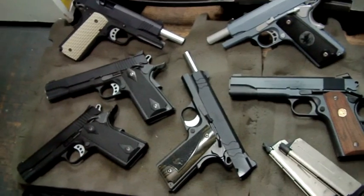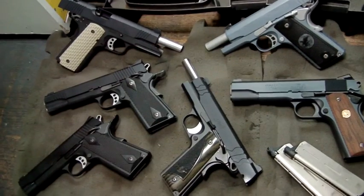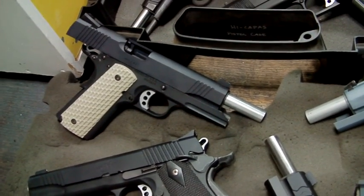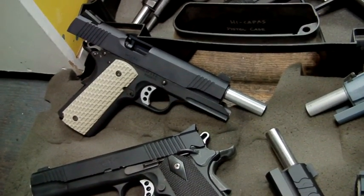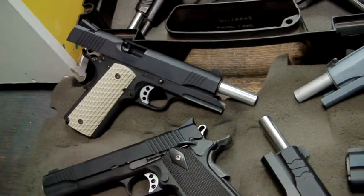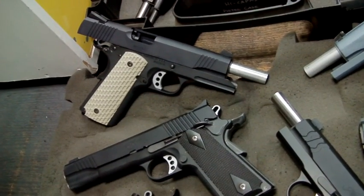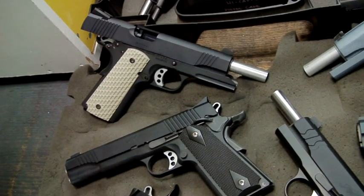Moving down to this little group here — yes, it's my Kimbers. Top left is the Kimber Warrior — it's a full metal pistol now. It's had a Hurricane Tactical Entry Two frame mated to a Nova Warrior slide, with a Nova metal outer barrel as well, and it works perfect — no problems with it at all. It's a full metal pistol so it only ever comes out in the summer, because during the winter here in the UK it's too cold for it to work efficiently. The trigger action is very, very nice indeed; it's got a very snappy hammer and sounds very realistic to a real steel.